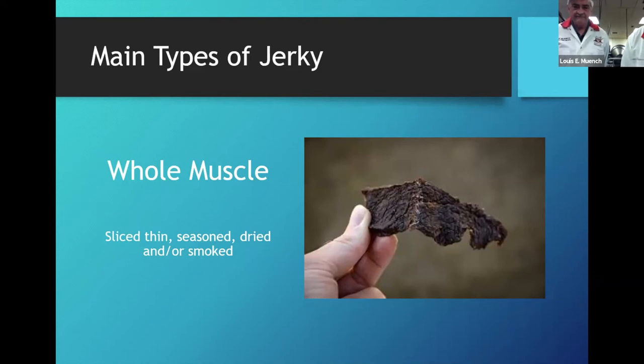Or you can do pretty well by slicing as thin as you can with a knife. It helps to chill it a little bit, to firm it up so it's not sloppy, and you get a better edge on it that way.